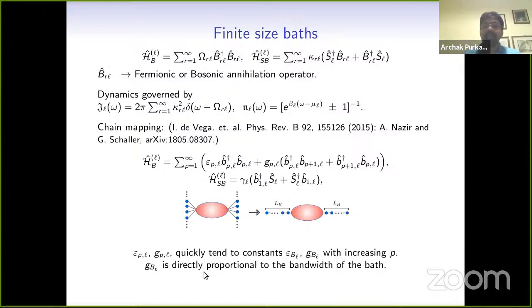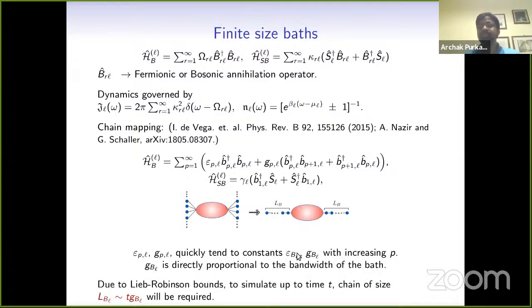Now, because of this geometry, the process that we are trying to describe is like we have some state of the system, thermal states of these chains, and then we switch on the coupling and something is happening in the system and something is happening in the baths. That's what we want to describe. Now there is something called Lieb-Robinson bounds, which basically says that if you put a disturbance here, that only travels at a finite speed in such a chain. And because of that, if you want to simulate this entire thing up to a time t, you do not need actually an infinite size chain, but you need a finite size chain which is proportional to t times this hopping parameter.